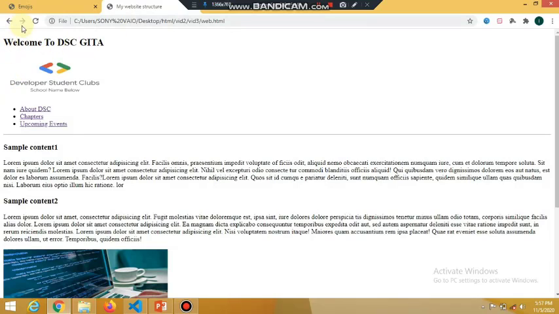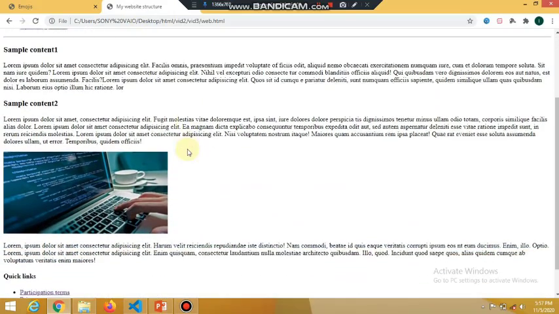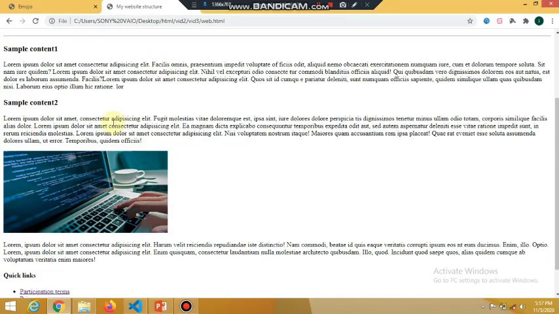I have my welcome to GITA heading, and I have used this image as my logo. Then this is our navigation list, and I have used a horizontal line to specify that this is the header of my web page. Then we have the main content with sample content 1, sample content 2, and then we have our image. You can see the title attribute is doing its work. I can see the small message, sample image.